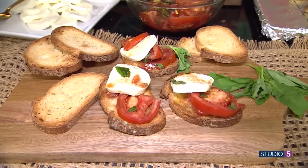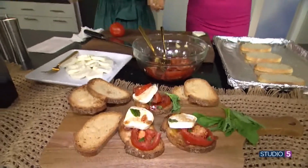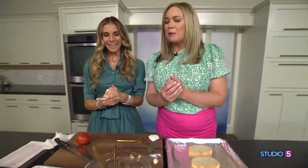What's the Italian way? Knife and fork, or? So, no, we're just going to pick this up and I would just take a big bite. We're just going to enjoy it. We're going to save that for the commercial break, you and I. Is that okay? Yeah, we'll be taking some loaded bites. It looks amazing.